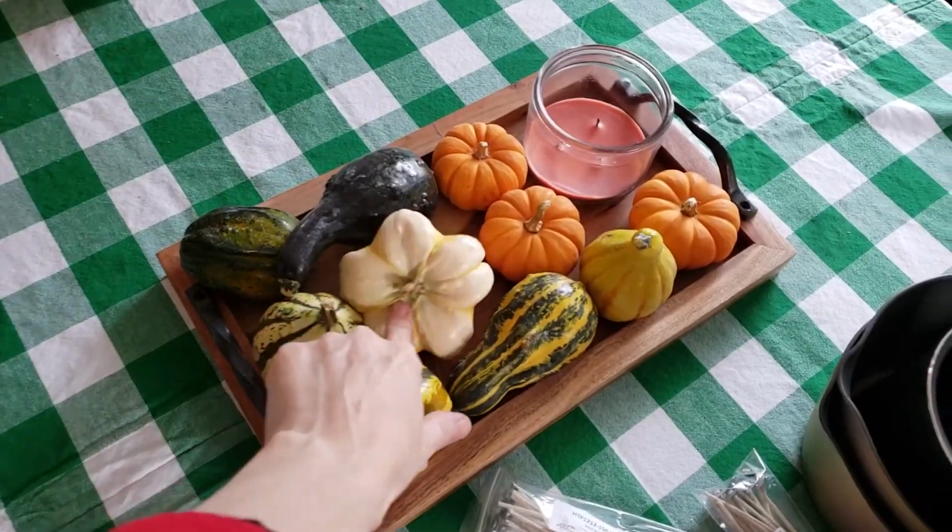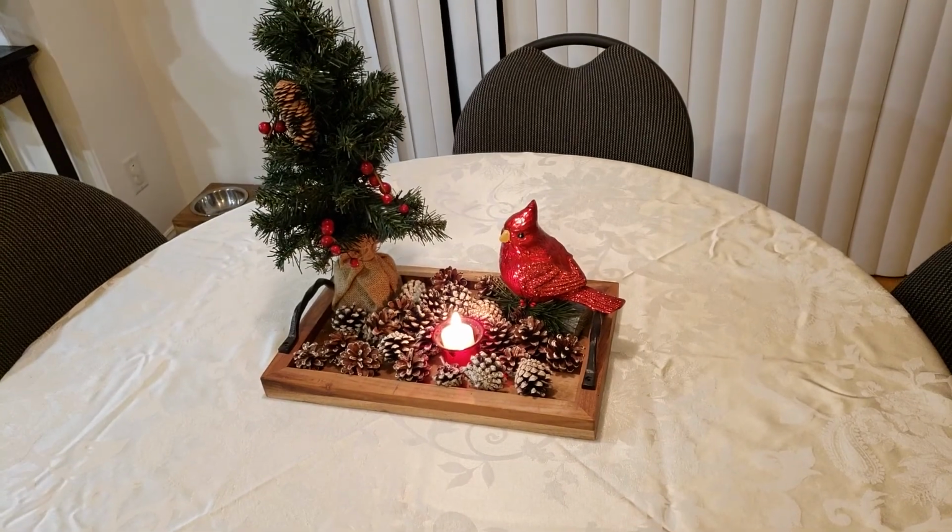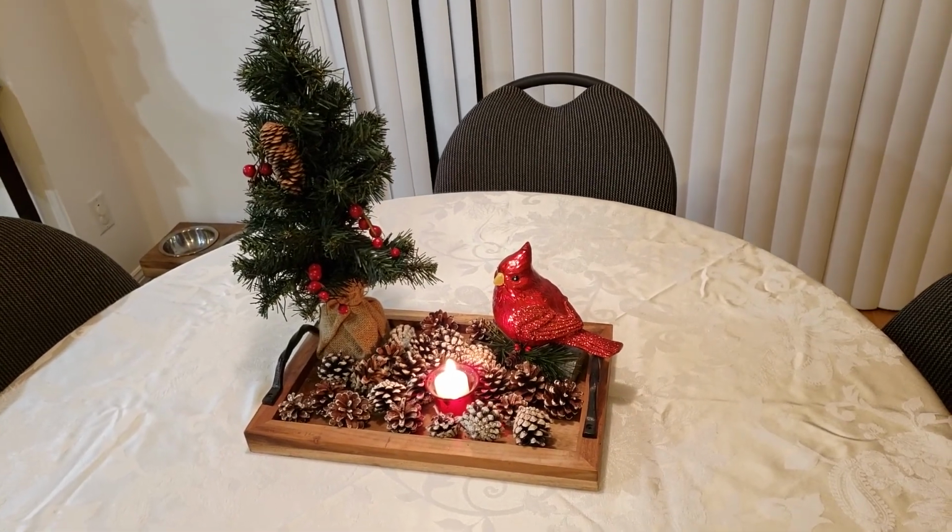At first I wasn't sure what to do with the centerpiece for my kitchen table. I feel like a kitchen table centerpiece makes everything super cozy. Anyways, that's how I see it. I love my autumn one with the mini pumpkins. I think I showed you in my last vlog. Anyways, I use this tray that I got from HomeSense, which looks rustic and it's very sturdy and very nice. And that's basically my centerpiece for all season, but I kind of dress it up in different ways depending on what moment of the year we're at.